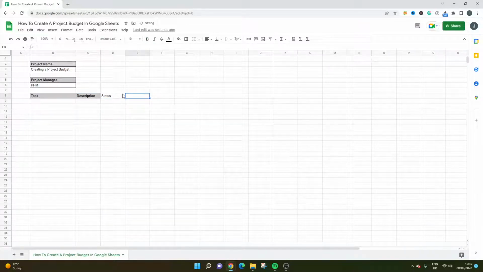I'll do the format painting afterwards so that I don't have to keep going into the formatting bar at the top. So we've got planned start date. The next one you want to include, as you might have guessed, is planned end date. And after that, we need actual start date, and again, actual end date.